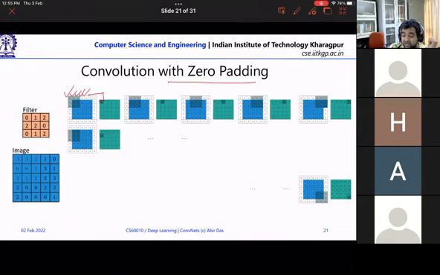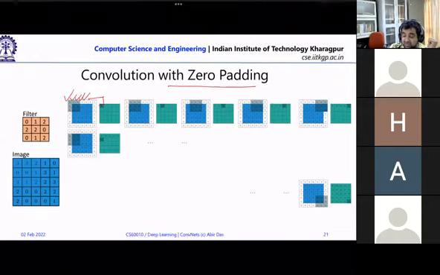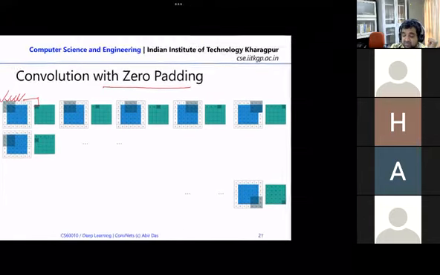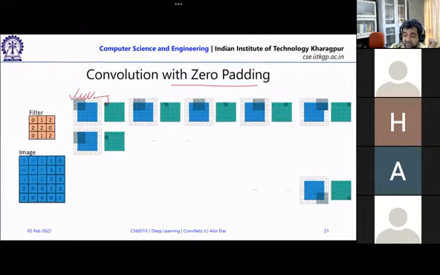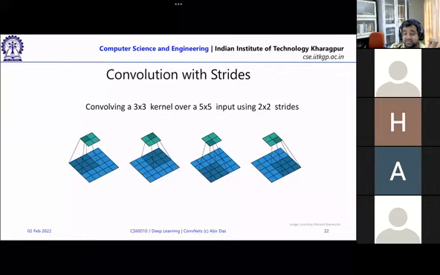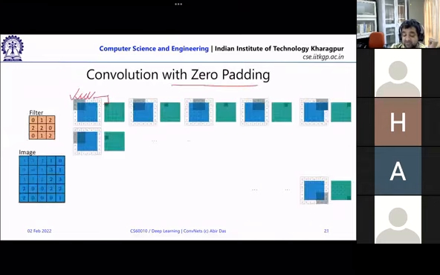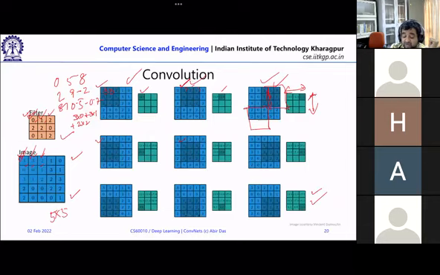Let us go into another thing, which is strides. We have told that you can move in the previous slide, or even the previous to previous slide. After you are done with this, you are moving by 1 pixel, 1 column.